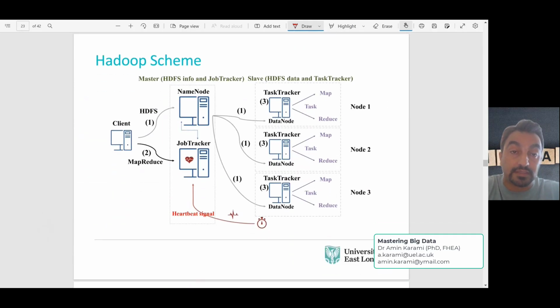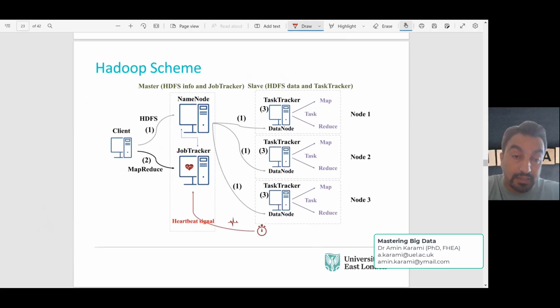And this is the whole schema, right? The Hadoop schema, and you can see that the client should first store data, right?